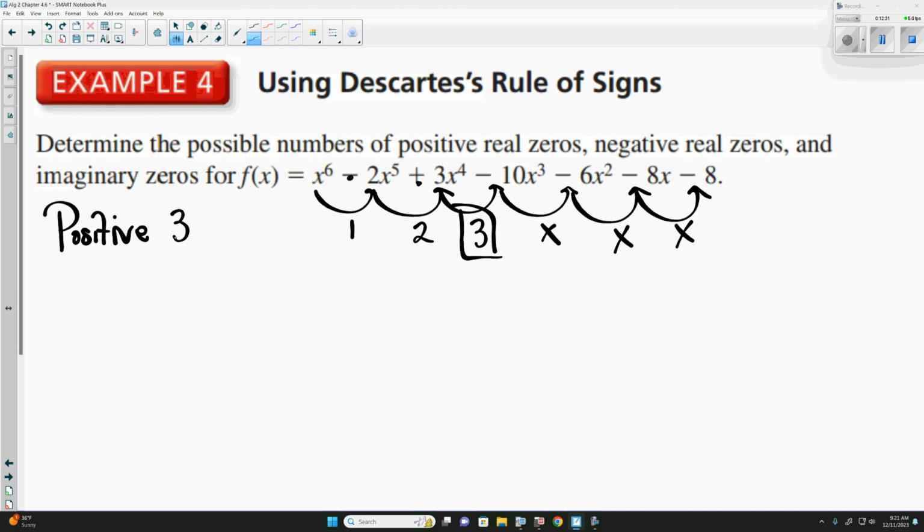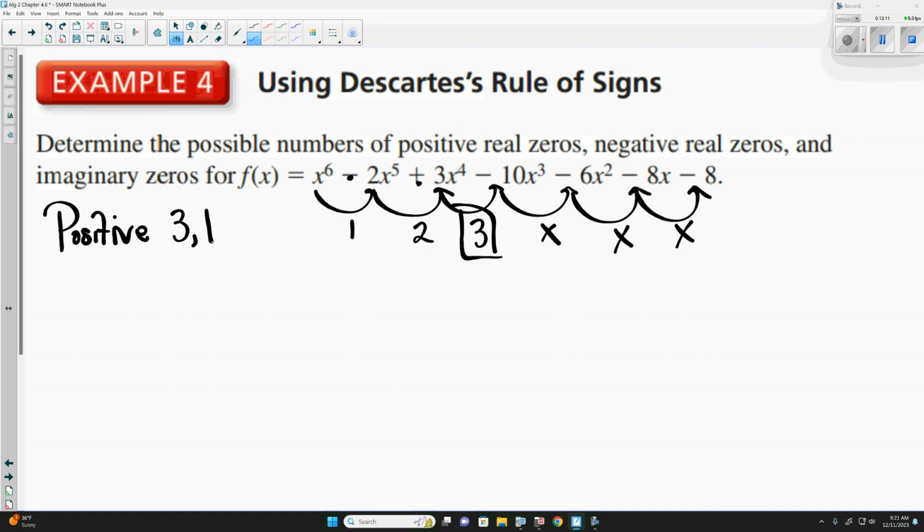So the most positive solutions we could have for this polynomial equation is 3. We can have 3 solutions. Now it did say or less than it by an even amount. What's the smallest even number? So we can keep subtracting 2 from it until we hit a negative to give us all the other options. Well, 3 minus 2 is 1, minus 2 is negative 1. We can't have a negative number of solutions. So this is it. What it tells us is the solutions we're looking for here, we can either have 3 positives or 1.